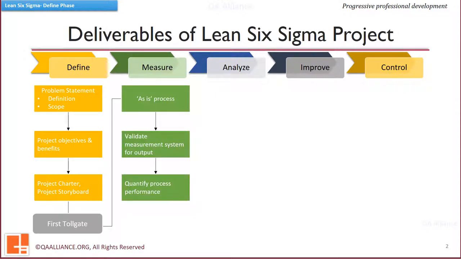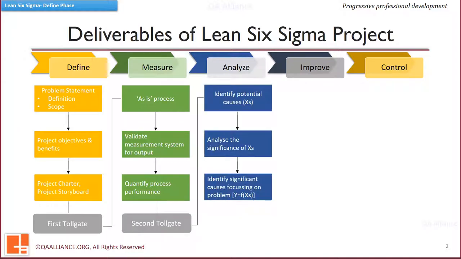In the Measure Phase, the detailed as-is process is identified and documented; this will later help in finding specific improvement areas. The measurement system analysis is performed to increase confidence that the measurement system is working well and that data collected won't have variation due to measurement tools, techniques, or the person taking measurements. Also, the initial baselines are established, which will be used to compare and find out if the improved state has actually improved or not.